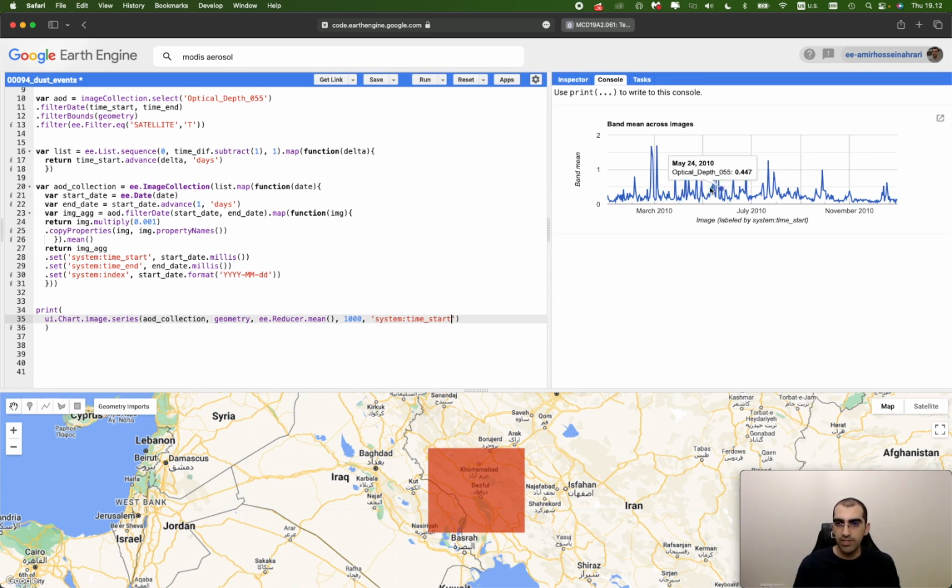So here, as you can see, we have a chart starting from 0 and limited to 2 that shows the AOD variations. As I mentioned earlier, there is a linear relationship between AOD and the dust we have in the atmosphere. As much as the dust or aerosol increases, the AOD value also increases. The higher the AOD, the higher the aerosol; the lower the AOD, the lower the aerosol.